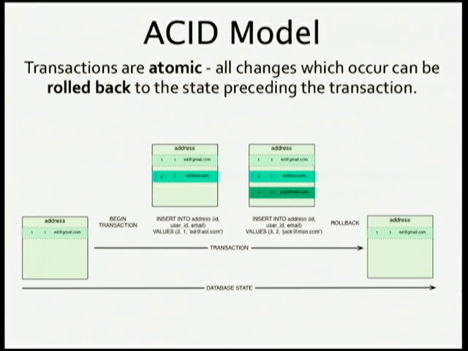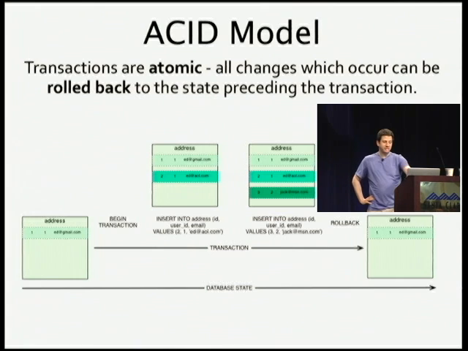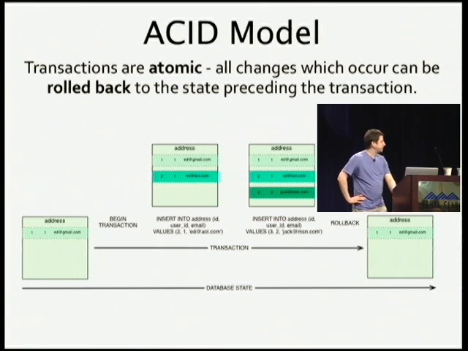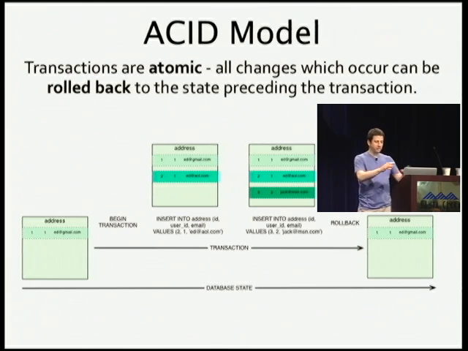So ACID is an acronym. The first letter A stands for atomic, and most people know this means that the things you do within the transaction all proceed or fail as a single unit. This diagram tries to show the green box there as a table. And as the time moves towards the right, some rows get added to this table, but then the transaction is rolled back. So what happens is at the end of the operation, the table here, called the address table, is back at the state that it started at. Nothing actually happened because both steps were rolled back as a single unit. And if it committed, then you'd have both rows go in as a single unit as well.